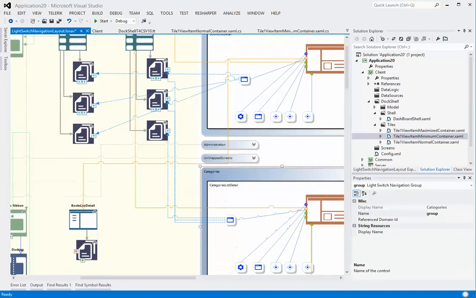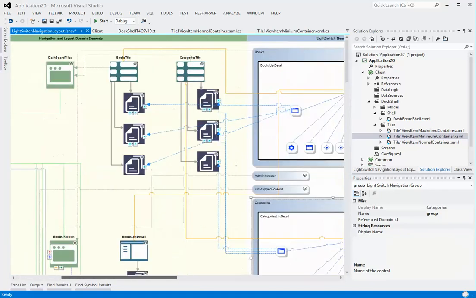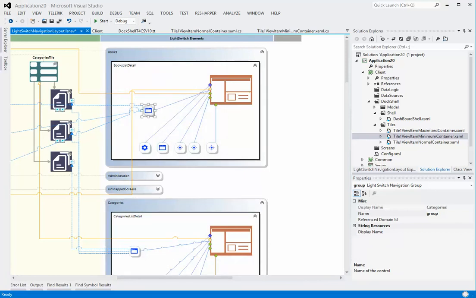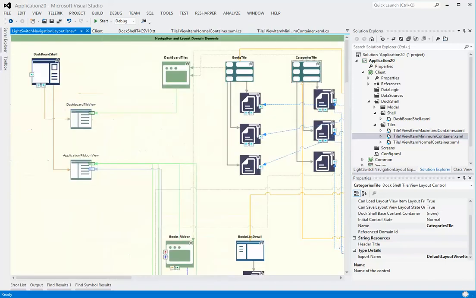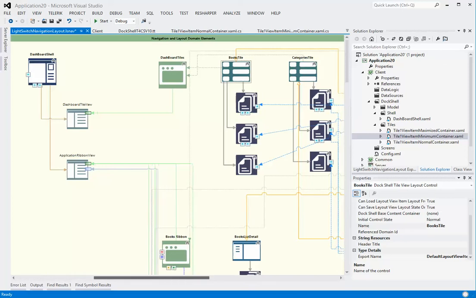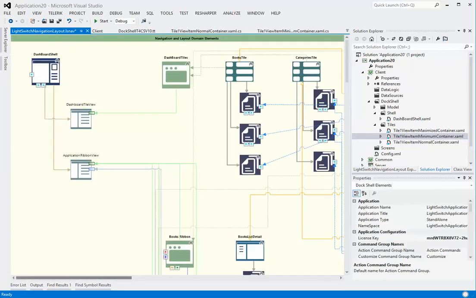And I think that's about it. If you don't have access to any screen, you shouldn't see the tile view itself. So that should be how it works. If you were, for instance, to have an administration tile, it would not appear if you're not a member of the administrators group. So that's pretty much how it all works, and that's the model view approach.